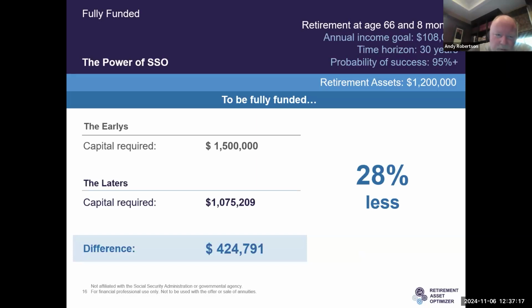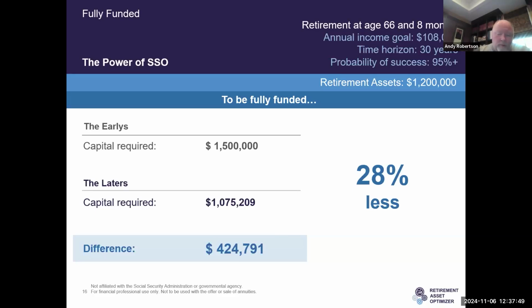The only difference between the earlies and the laters is when and how they took benefits, and the impact from a capital perspective is profound, right? So again, we're determining upfront which path is the one that's going to present the biggest challenge and which one do we want to select versus avoid. Clearly, taking benefits later for the client is much more attractive because they go from underfunded by $300,000 to slightly overfunded. That's, call it, a $425,000 swing in their favor.